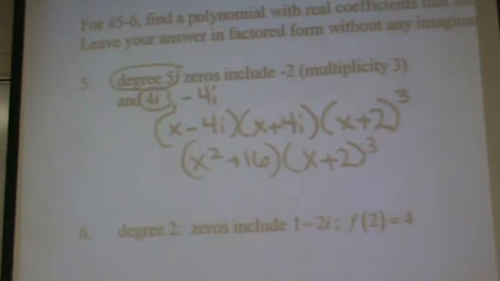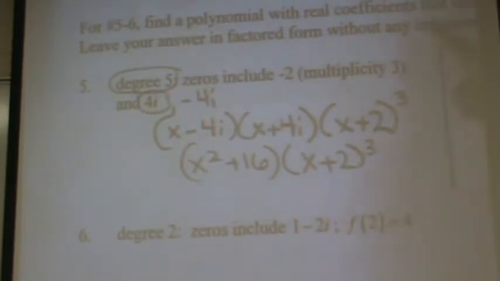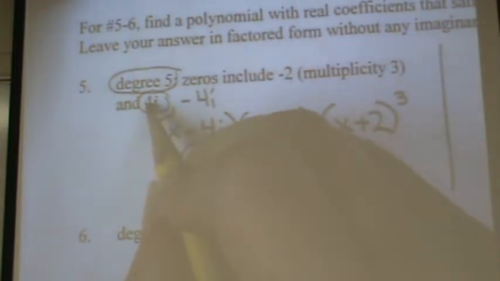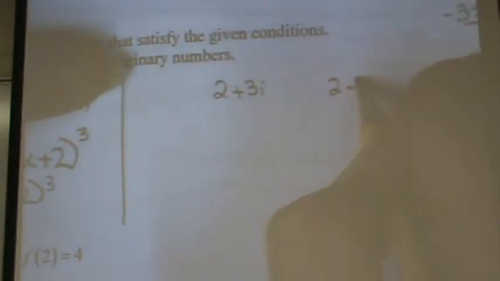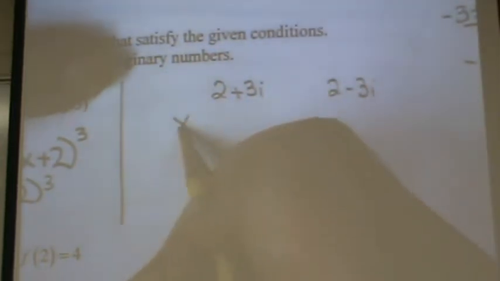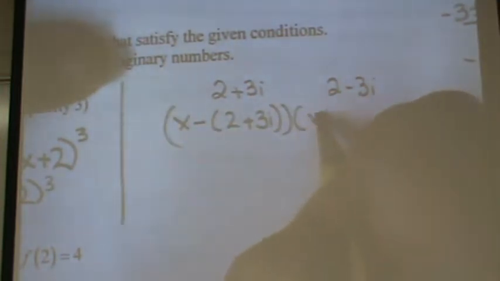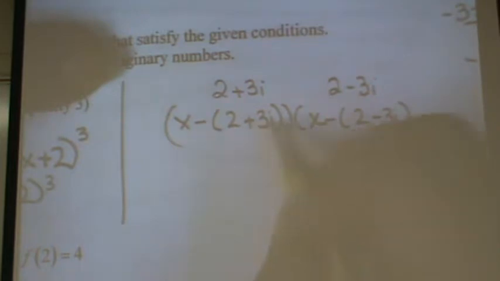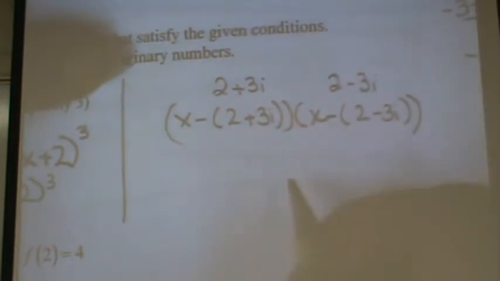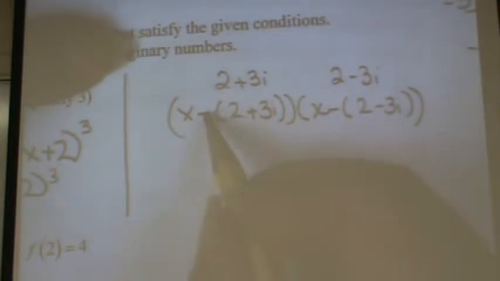Now, just to review really quick, what if I see this zero, 4i, and it was something like 2 plus 3i? You have a 2 minus 3i. Let's review this. So you're going to write x minus 2 plus 3i, and x minus, what did I do differently? These are the same, x minus. It's the 2 minus 3i. These two are different signs right here. Now, how do I factor? This is the part where you guys struggle. What should I do with these negatives? Distribute them first.